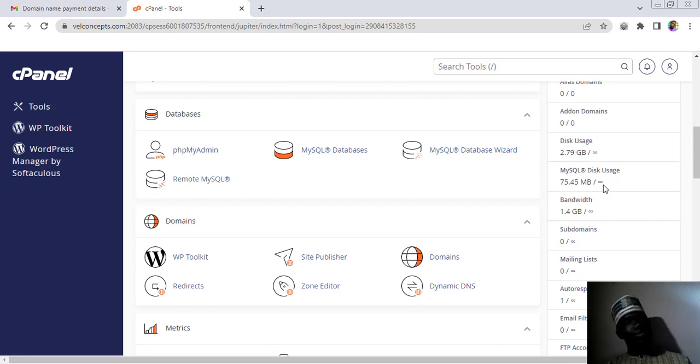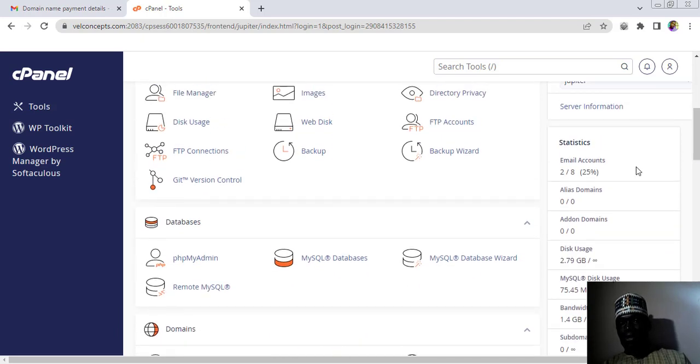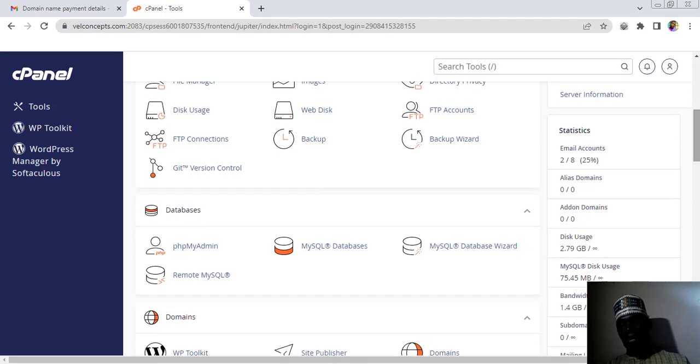Yes, that is the best part of it. I have access to 8 email accounts, and I've used 2 out of it. But email accounts are not something that is actually used very often.